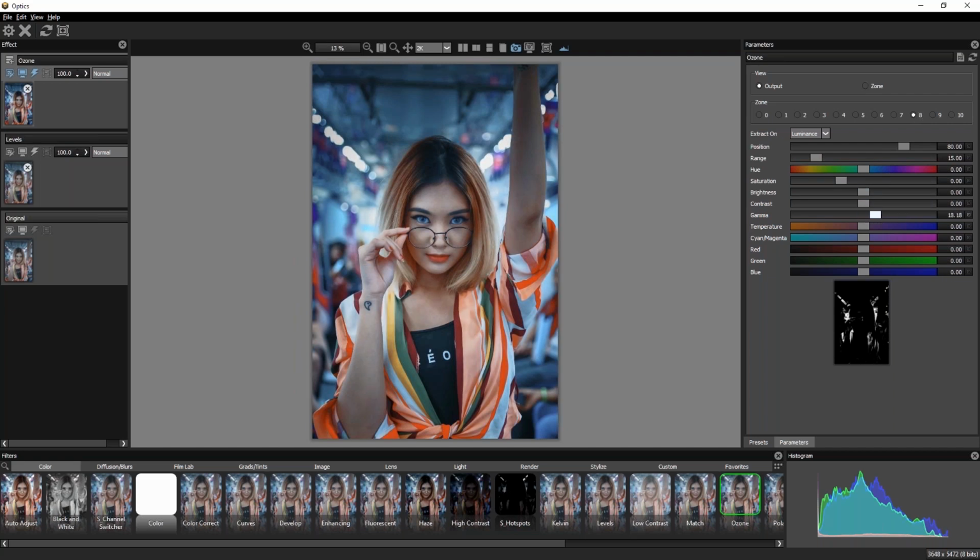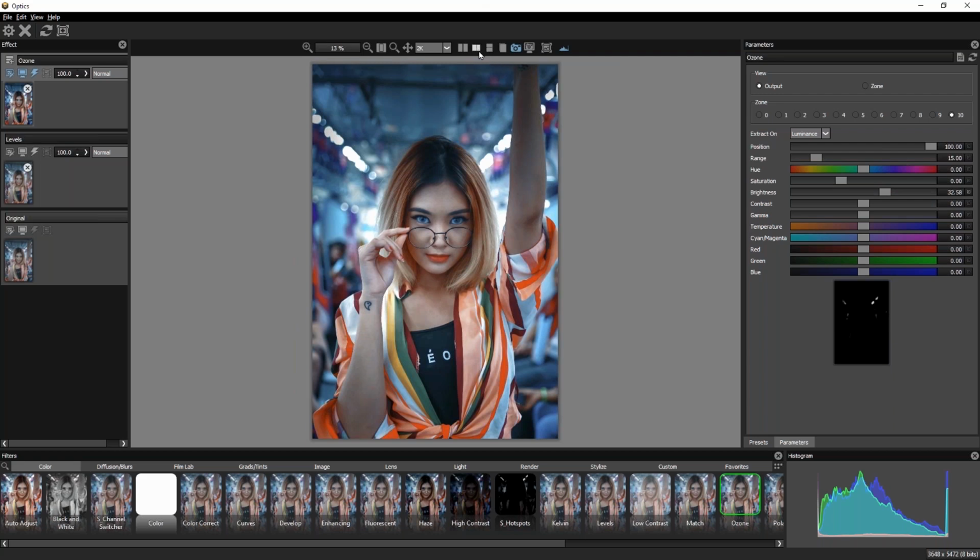So I'm just going to start working with the gamma here just to build up those particular areas. Now we're getting really into the brightest areas, these are just the real highlights, so we're not really doing a lot to those.